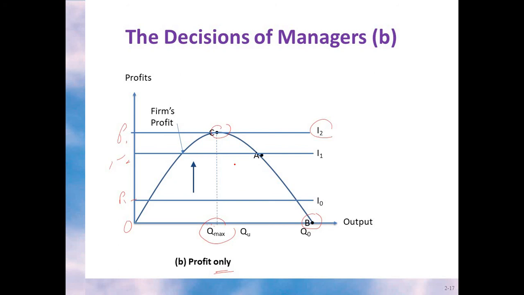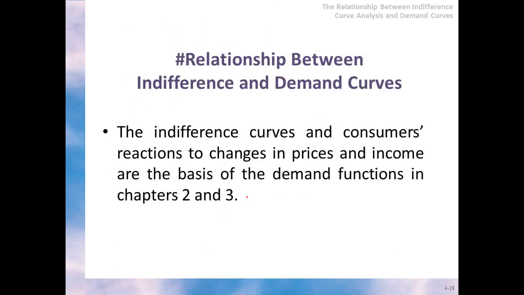Of course we want to get the highest profit, because later when we learn chapter 5, if you produce so many outputs, at one point your cost will also increase. This is where your profit will not be maximized, because we know that profit is revenue minus cost. Later in chapter 5 we try to find the quantity that will give the maximum profit to the managers. That's why in business we always say profit maximization instead of output maximization.